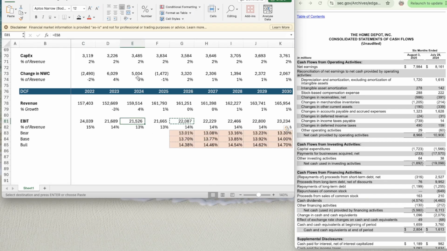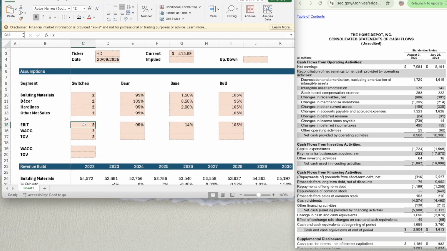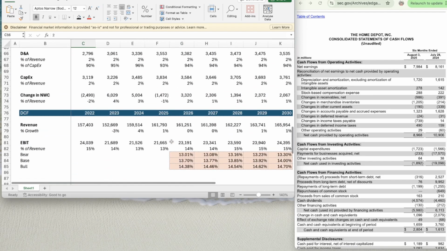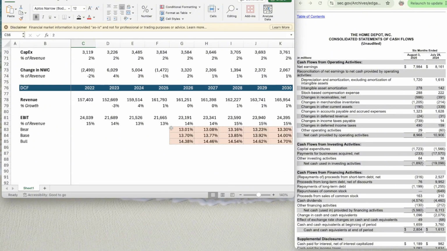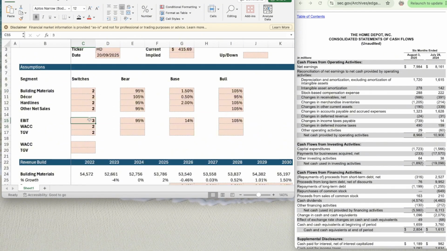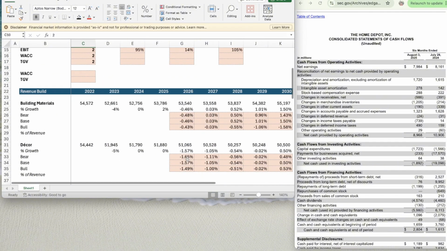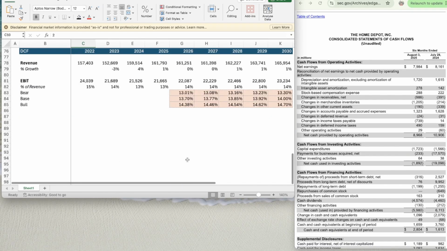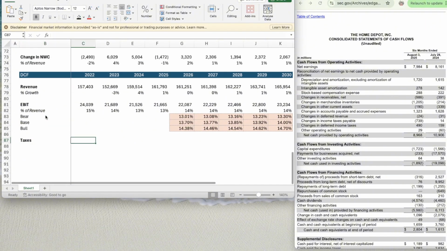And what we'll see is when we play with the switches, so okay, I'll show you now. It's going to change. So let's say, okay, remember this figure 2287. Let's put it to the bull case. So we go 3, and you can see it's changed. And so that's what we want to do. You can isolate it down to different parts that you think are going to do better than others, and that way you can simulate what free cash flow you think will be forecast, and ultimately what the implied share price is.